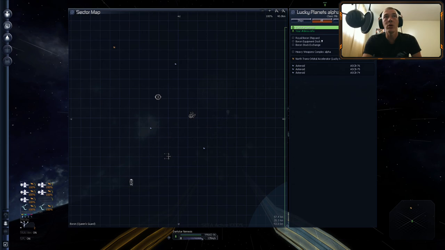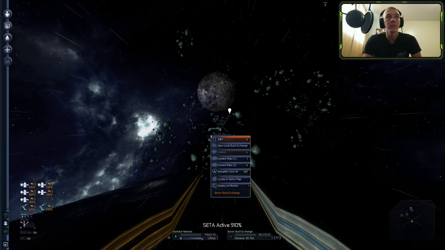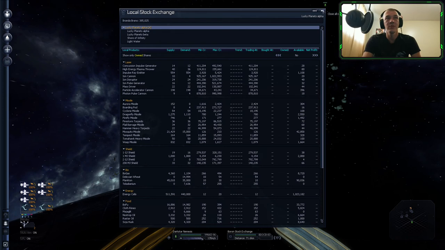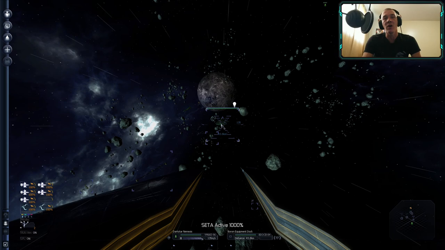We'll head to the Boron equipment dock area too. Boron equipment dock. Boron stock exchange. Yeah, there's a stock exchange. Wow. Boron equipment dock. See, I know the stock exchange, but it's just so daunting. I'm not a numbers guy by any means, so.